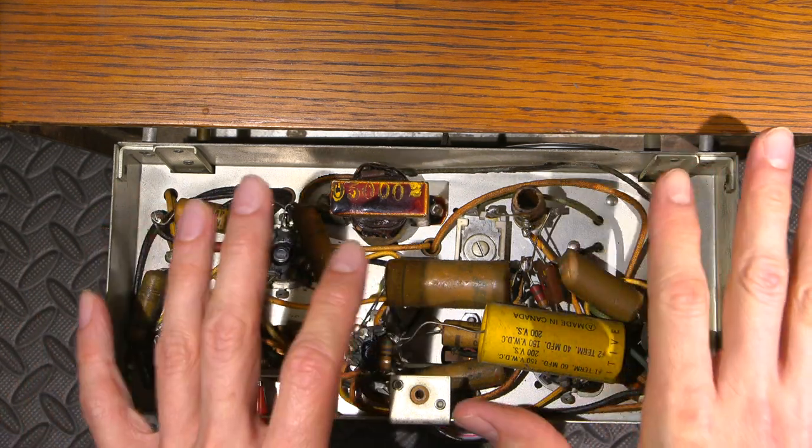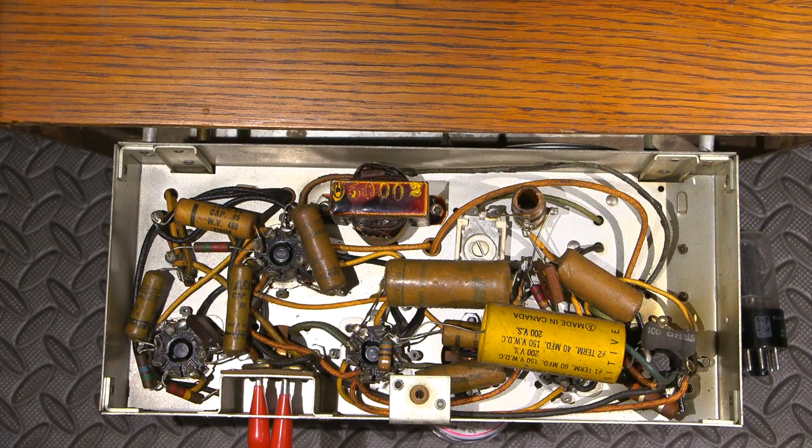Plugging this directly into a wall is not a safe thing at this age for multiple reasons, which I've talked about in many of my other videos. So something to keep in mind.